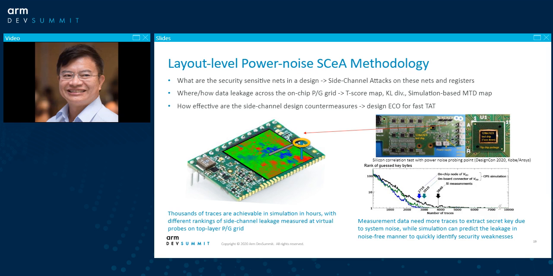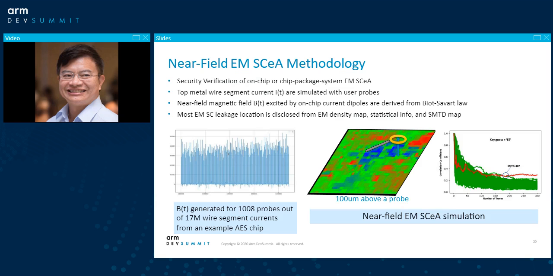So if we move on to the next slide for the electromagnetic side channel emission analysis, the challenge is that we have to be able to calculate the magnetic field for thousands of cycles, accounting for all the millions of wires on the AES, or the embedded AES in the SoC. And this is a big challenge for the simulation workload. And we should be able to do that if we want to achieve a simulation-based side channel analysis. So this pretty much summarizes the challenge for providing a simulation solution for side channel emission analysis. Thank you.